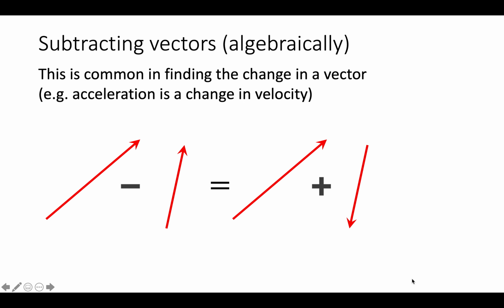So that was adding. Subtracting works pretty much the same, because subtraction is just the same as addition. All you have to do is remember that the arrow on one of your forces points in the other direction. Other than that, it's just the same thing. Resolve the vectors and combine.